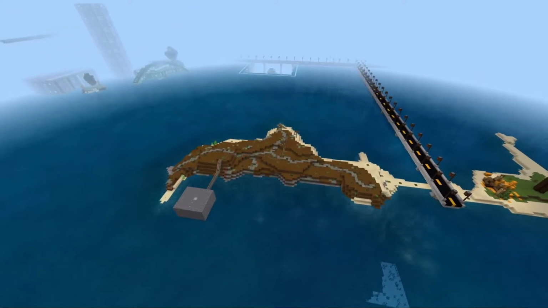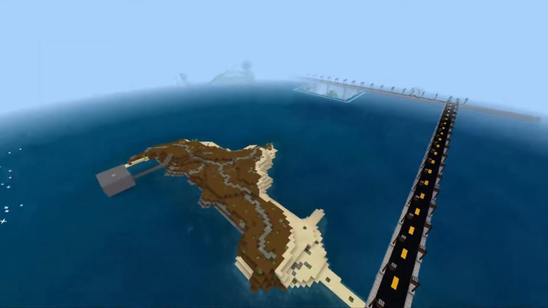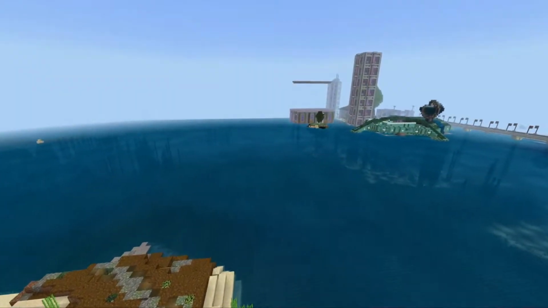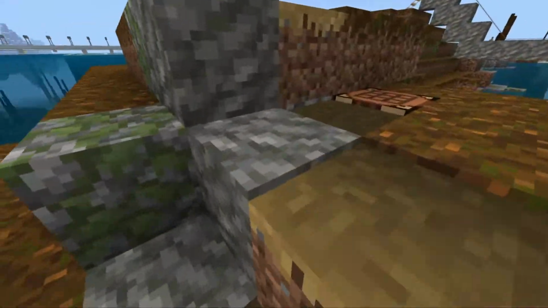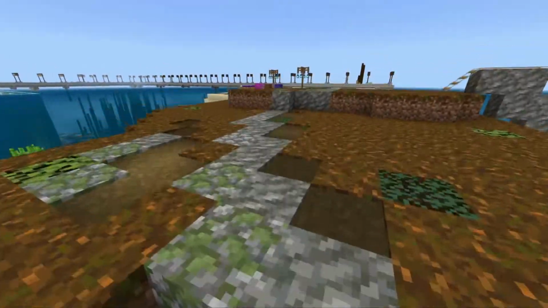And like I said, I really do love the road designs here. I really, really do love the pathing. I think it looks fantastic. And I think it's just what this little puzzle island needs, this little path to break it up. We're probably going to get some cobblestone slabs or something like that in here. Maybe some mossy cobble slabs to make this a little bit easier to traverse.